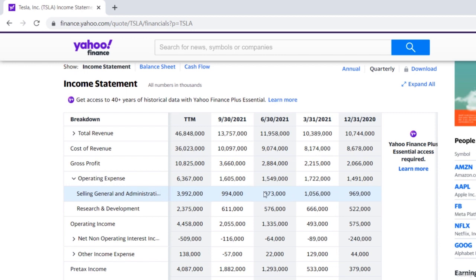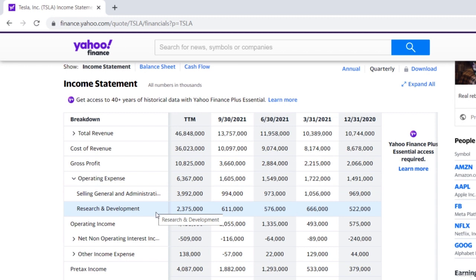And you can look and see how are they managing their SG&A? Is it going up? Is it going down? Is it pretty steady? Generally, it's pretty steady here for Tesla, which is not a bad thing considering that their revenue is going up so dramatically that they're able to keep their SG&A a little bit under control here, right? As far as if you look at each quarter. And then the other big number that you'll see typically under operating expenses, R&D, or research and development. And you can see Tesla puts a lot of money into R&D, $2.375 billion in research and development.